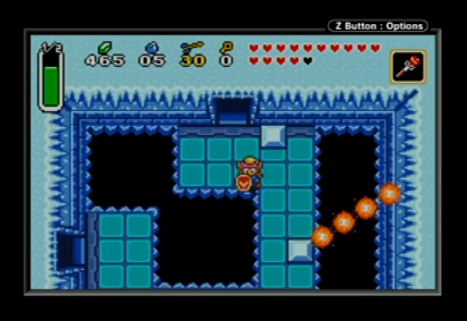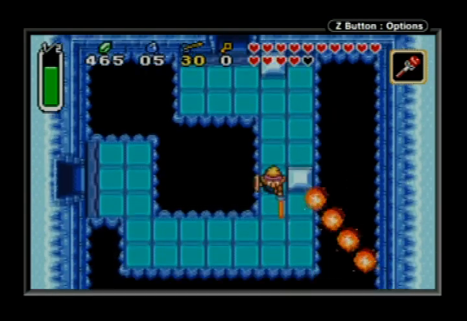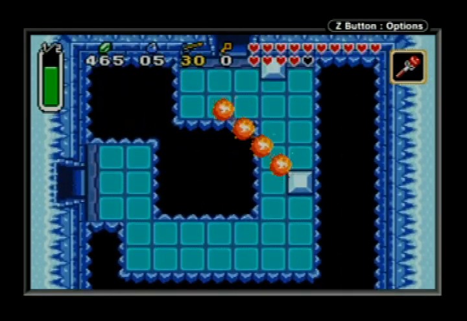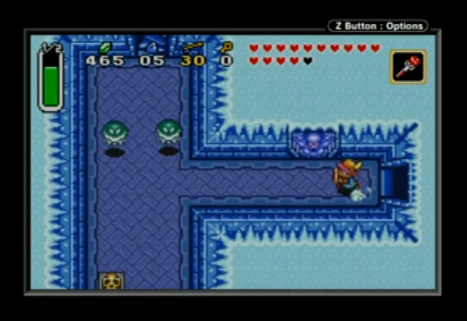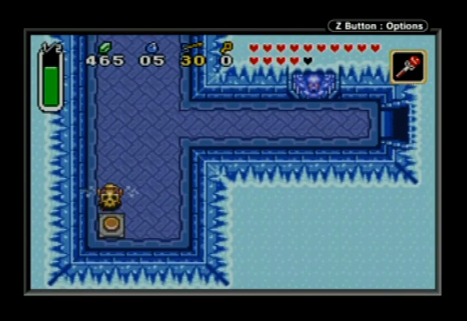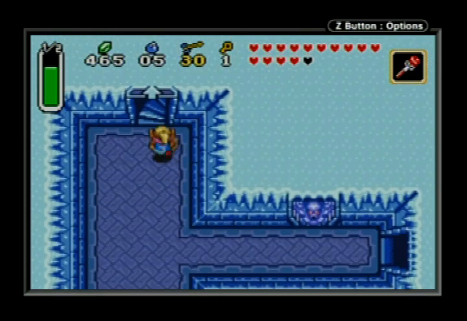So like I said, it's the same solution as it would be on SNES. They just remove the ability to skip it, unless you do the bomb jump. And to be fair, I don't even think that bomb jump was discovered at this point. Make sure to lift this up, get the key. I almost forgot because I haven't done this in a while.